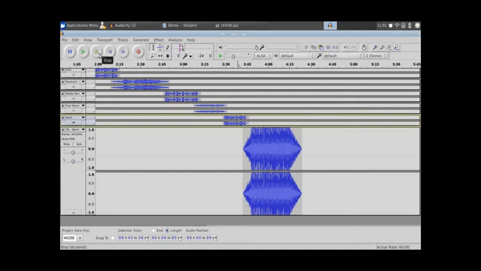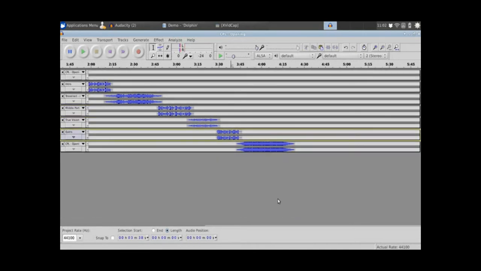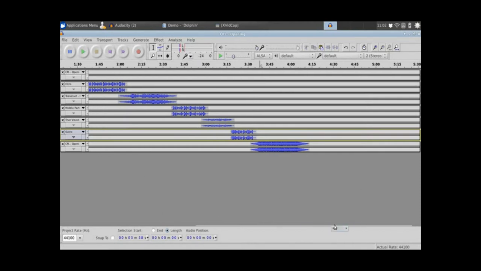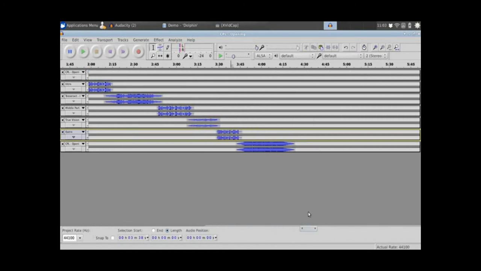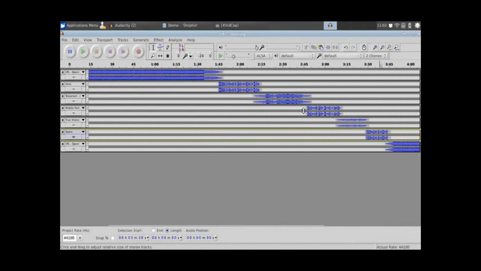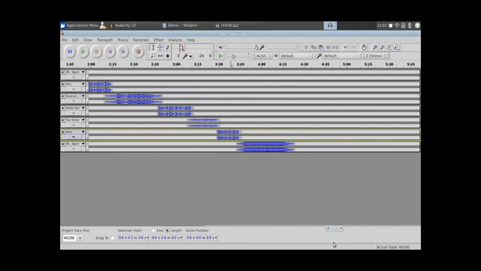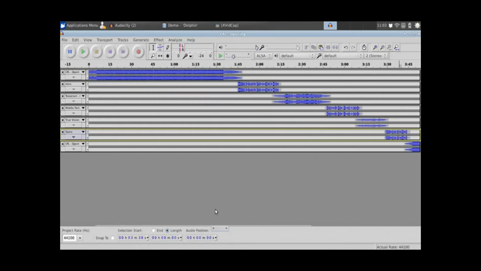And thus we did cut to some outro music. Now I've got everything here. This is all my audio files. So as you can see, everything's layered up. Everything's ready to go. And see, it kind of looks like the stair step thing because you have one, then the other, then the other, then the other, then the other. And, you know, that's fine. So there we go. Everything's ready to go.